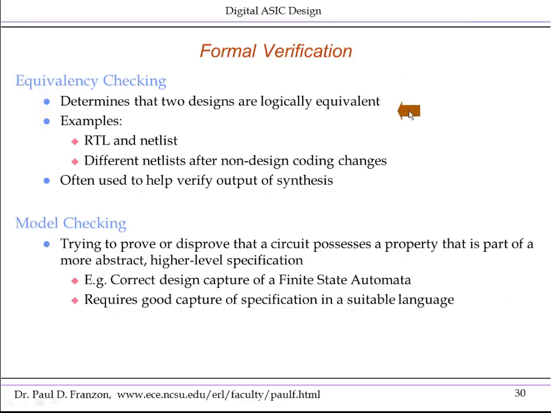What actually happens there, by the way, is that the RTL and the netlist are both reduced to a common logic denominator, specifying the logic contained within them. And this common denominator, based on a method called binary decision diagrams, is actually compared mathematically to show they're exactly the same.